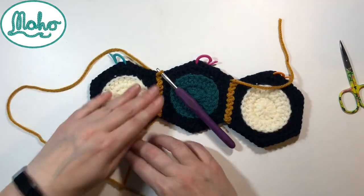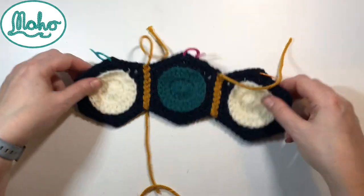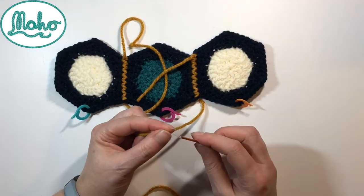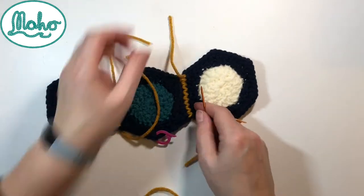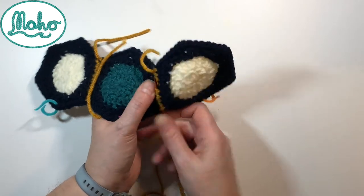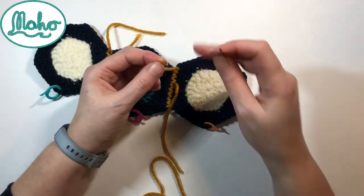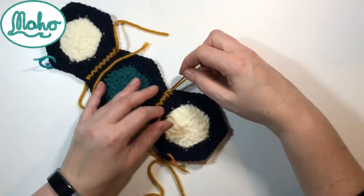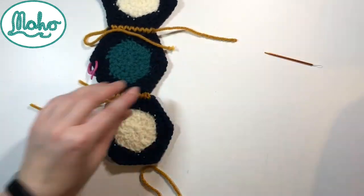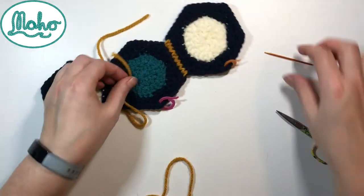Now, I know I very rarely take my own advice, but I would recommend that you sew your ends in as we go on this one, because they're going to end up inside the stocking, and it's a bit tricky to get to them, or it's a bit upsetting to turn it all inside out. So if we just, and there'll be millions of them, so if we just go, you don't need to do these ones in two directions. So we just go underneath this lovely zigzag on the other side. I do think this is one of my favourite seam stitches. It gives you a really nice effect on both sides. Very nice for blankets as well. So snippy snippy, same again.